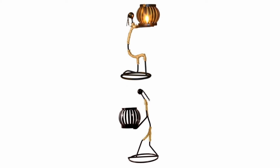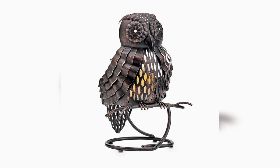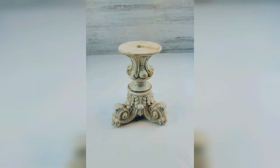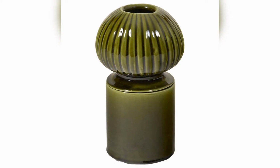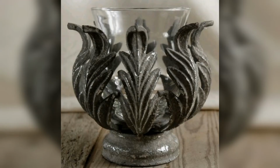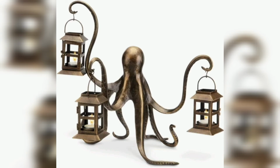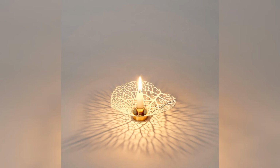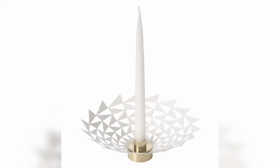Sculptured candle holders come in a variety of styles, ranging from traditional to avant-garde. This next piece exemplifies contemporary design with its bold shapes and unconventional forms. It serves as a conversation starter and a striking focal point in any room. Let your imagination run wild and explore unique and artistic designs that reflect your personality. The beauty of sculptural candle holders is that you can mix and match them to create a visually captivating arrangement.